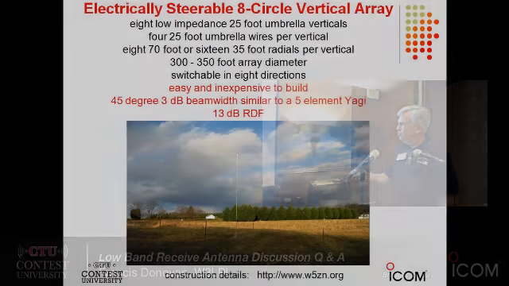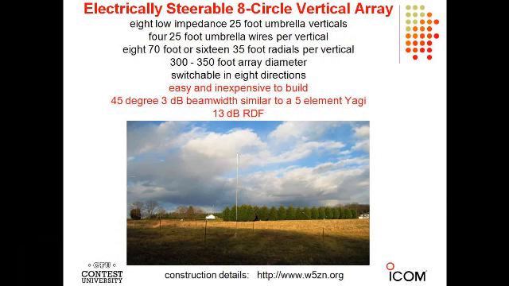Let me describe. This is one of my verticals, and I'll describe how I built mine. It's a 25-foot vertical. There are 4 25-foot long pieces of wire. Mine happened to be number 14 electrical wire. Nothing special about it. Terminated in a ceramic insulator. There's a short piece of rope here, and then it terminates in a 6-foot high fence post. Why a 6-foot high fence post? Because I've got deer in the area, and if I had just a stake in the ground, like a tent stake, this antenna wouldn't last more than a day. So instead of bringing the rope down to the ground, it goes to the top of a 6-foot fence post.